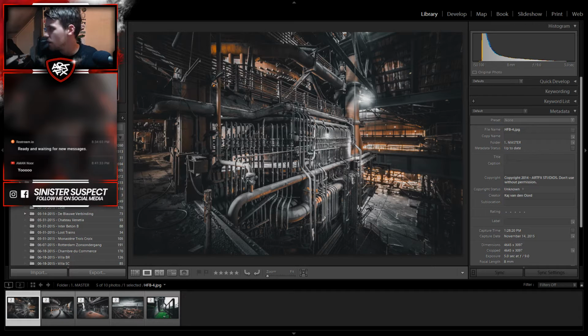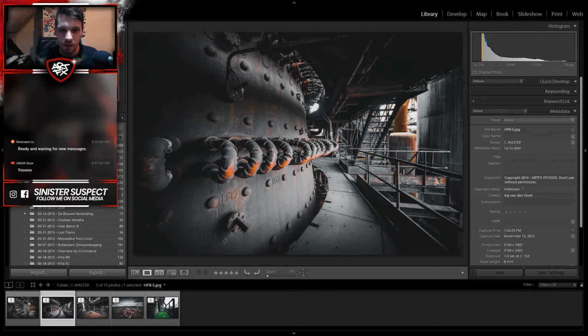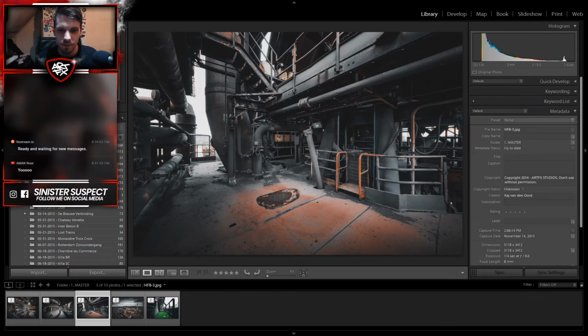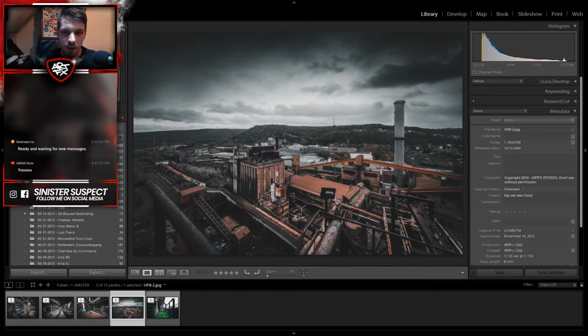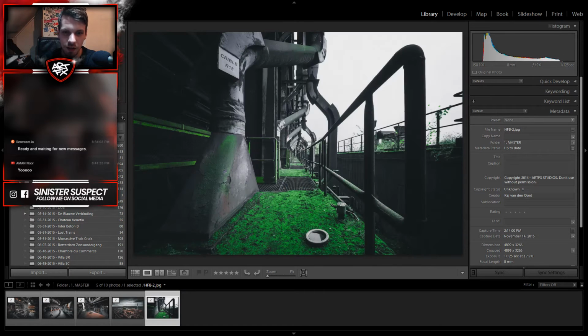Let's see, I can show you some of the other shots that I did in the last week. You can really see the edit style that I've been working on. A really dark, but still orange. I tried to leave one color in, pretty much. But I'm not taking out all the colors, I'm just really desaturating them. And it's giving it a really nice look.